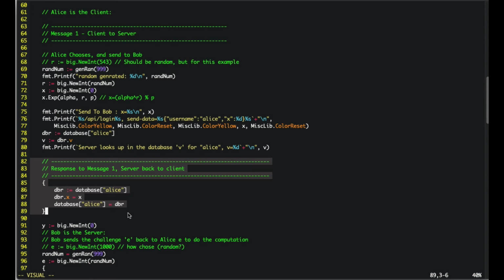The basic idea behind this is we're going to do a mathematical calculation in 2 different ways with 2 different pieces of data that are related, but because one can be factored into the other, the client and the server can both calculate this, and the end result matches. If the end result matches, then this proves that Alice is in possession of the password without ever passing the password itself.